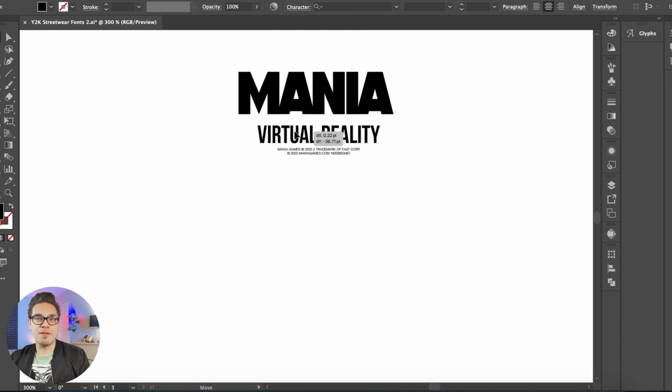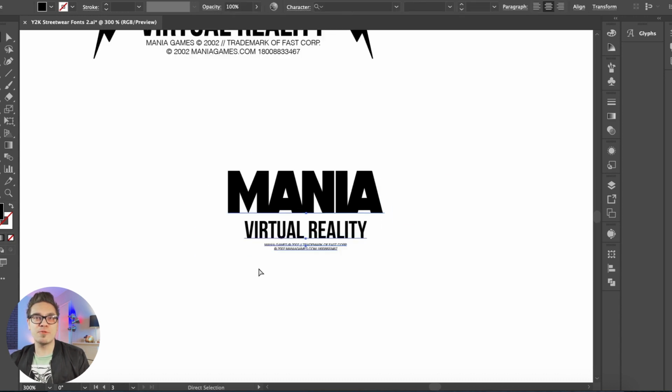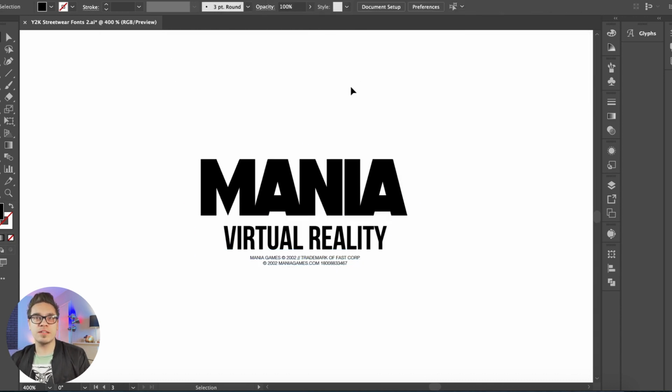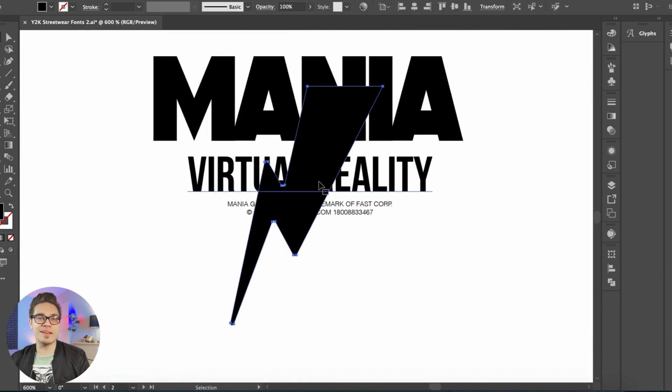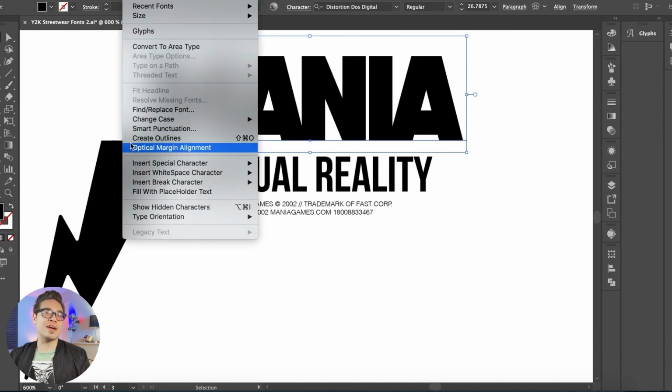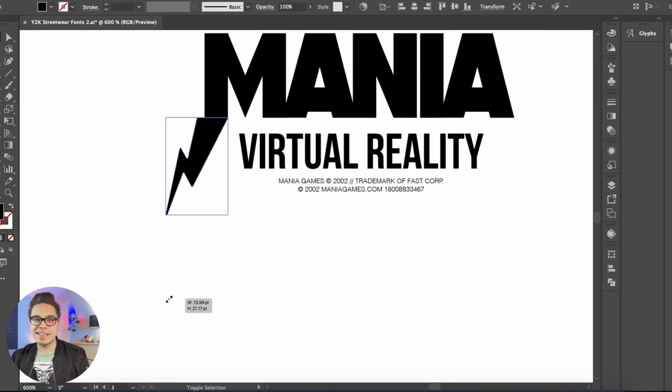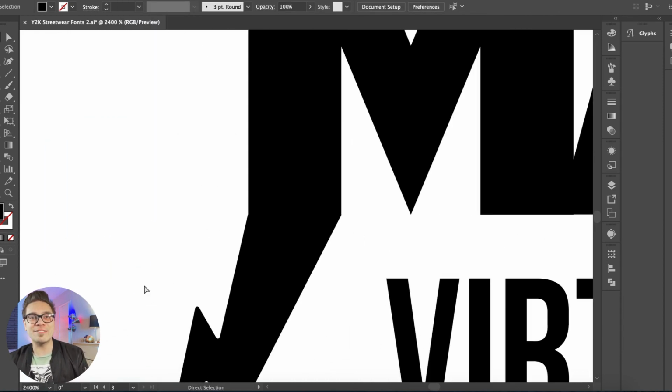So yeah, I'm really feeling this one. It's a little bit more minimal. We're also gonna use another, this little lightning bolt. That's also from my Y2K kit, but it's cool because some of these icons you can use for all kinds of stuff. It doesn't have to be Y2K. You can go 60s, 70s, 80s, 90s with it, all kinds of cool stuff.